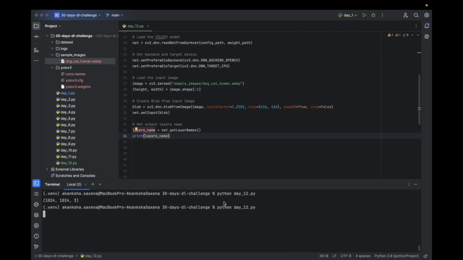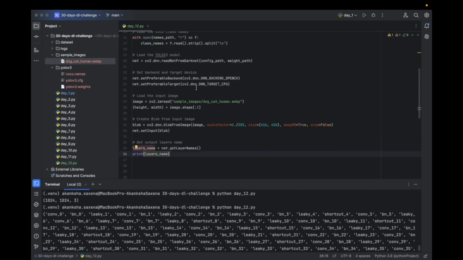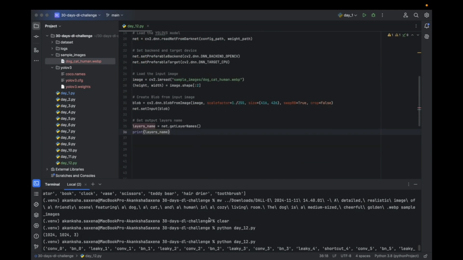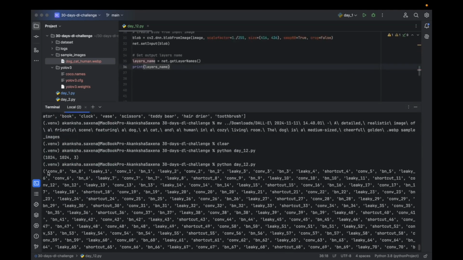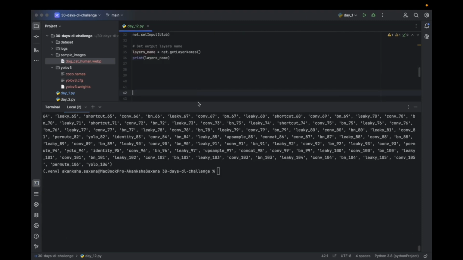Let's run this file again. The layer names are like this: the convolution layer 0, bn1, leaky 1, conv 1, bn1, leaky 2, and so on. We have so many layers, so it has printed the layers.